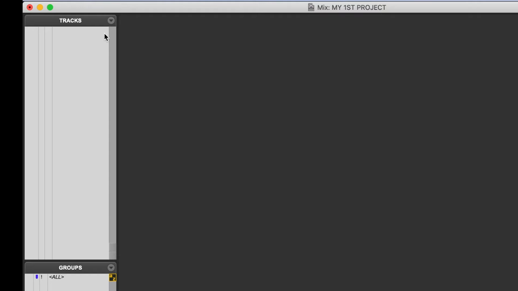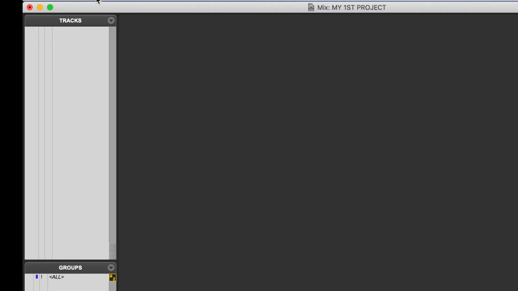Now, coming into Pro Tools, you have to explain to Pro Tools that you want to bring in either audio or whatever we're going to be using, the 2-track or stem, into Pro Tools. You can't drag and drop like you would normally do in other DAWs. With Pro Tools, you have to actually tell Pro Tools, hey, I want to bring in this audio, or hey, I want to bring in this video.